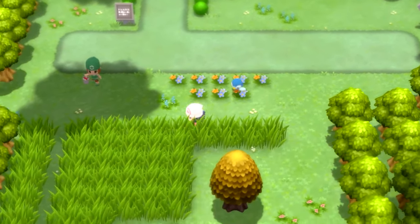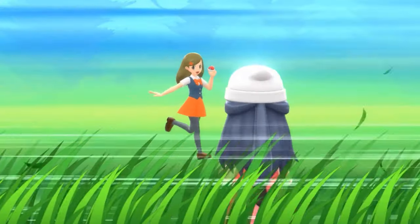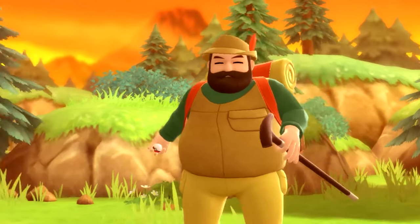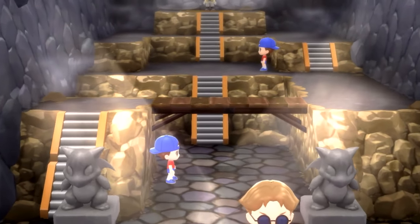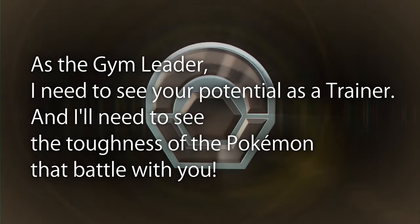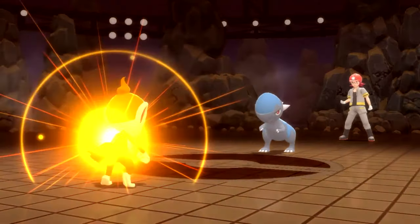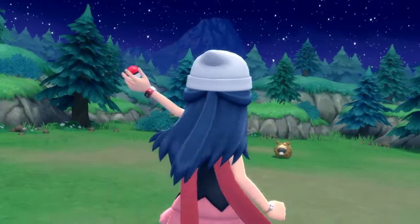The next thing they need to do is allow you to resize it — make it bigger or smaller in the options. This would go a long way toward letting players customize their experience and decide how often they'll use the Poketch. If you're someone who doesn't get a lot of use out of it, you can get rid of it altogether with a toggle or make it a lot smaller. I think this would solve a lot of problems and give the player a real choice.